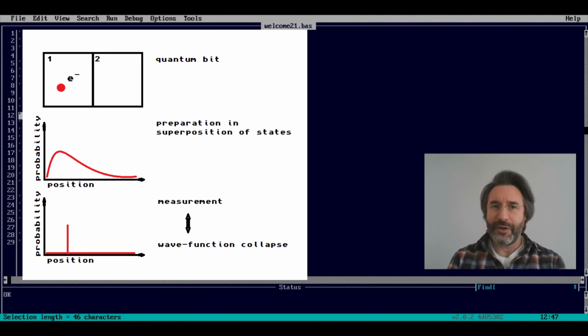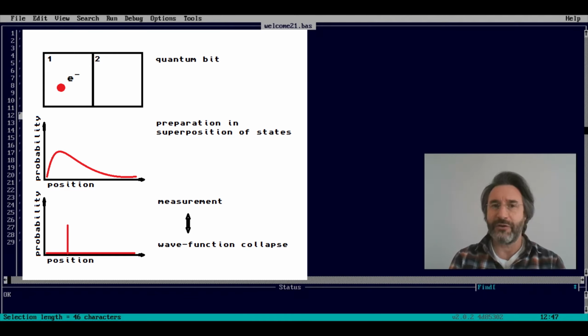I am now showing this other figure here, which is important because it explains the important role that measurements have in quantum mechanics. These measurements, in a way, you can think that they have a different effect on the system that you are measuring if you compare them to classical systems, let's say, if you compare them to a classical bit. In this particular case, since we are dealing with quantum bits, things are slightly different.